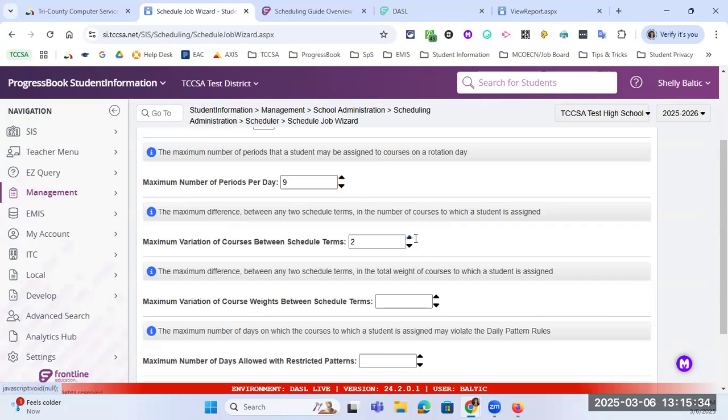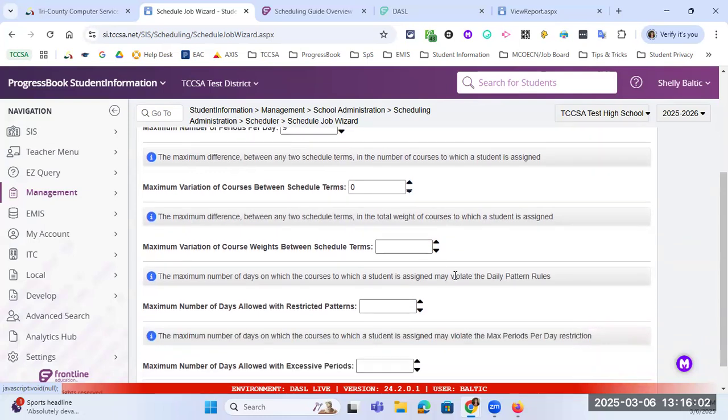So it could be 4 and 3. If there's 8, you could have 5 and 3. Sorry, I can't do math. Because it can't be more than 2 courses off. So some people do use that, some people don't. You can leave it blank.